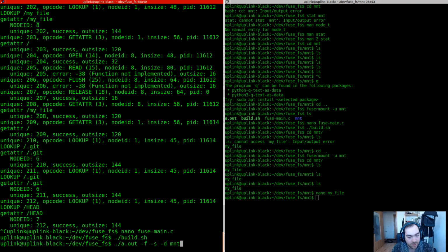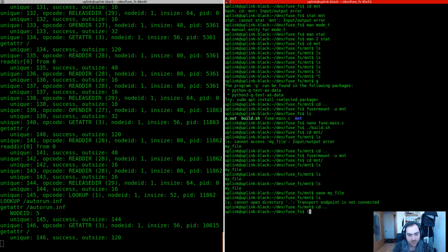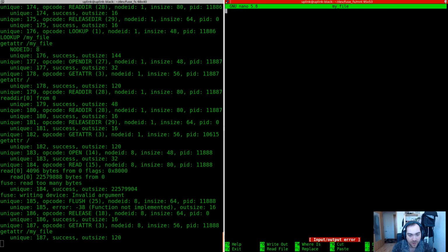So we build it, run it. We do an ls, it says endpoint is not connected. Now we have a my file, and it tells me an input-output error. Why is that?